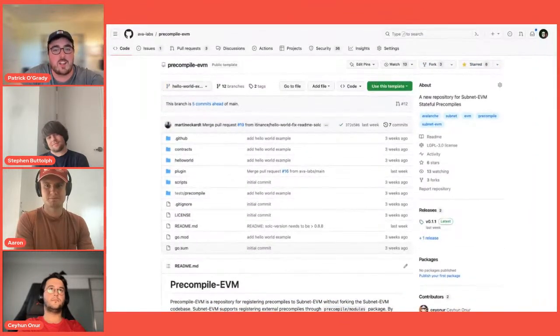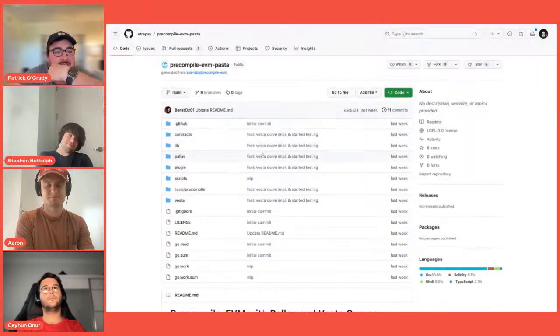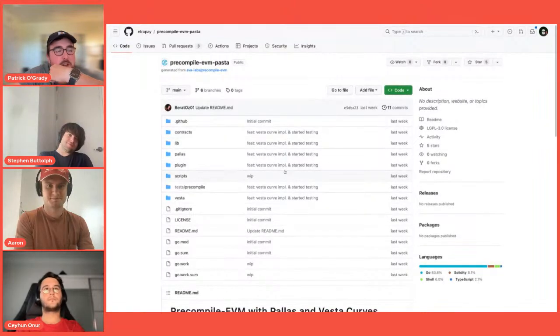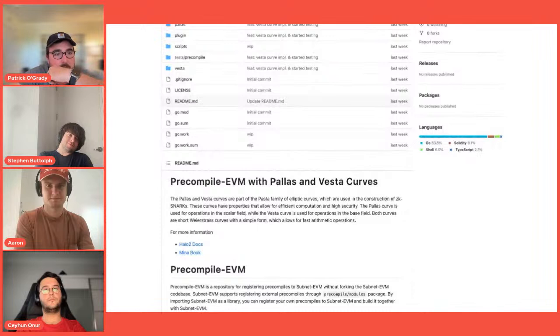My usual gauge for whether a product or a project that we release is useful is to see if someone was to actually take it and do something to it, would they be able to with minimal help from us? And what was really cool was that this group ended up doing that very shortly after the release, I think within 24 hours, which was creating a Precompile-EVM that implemented the Pasta curves, which is really cool.